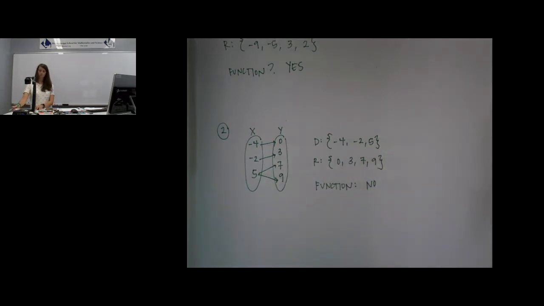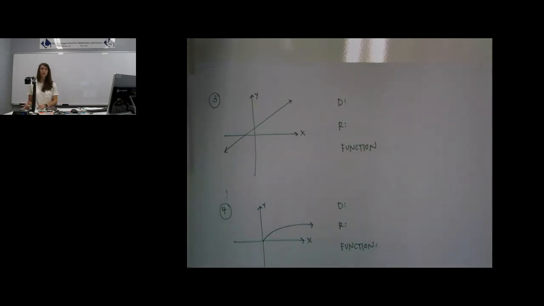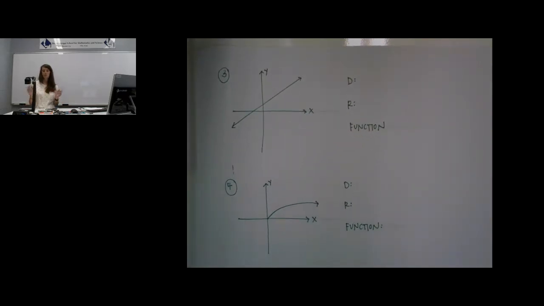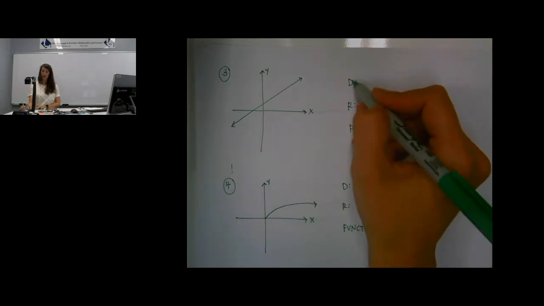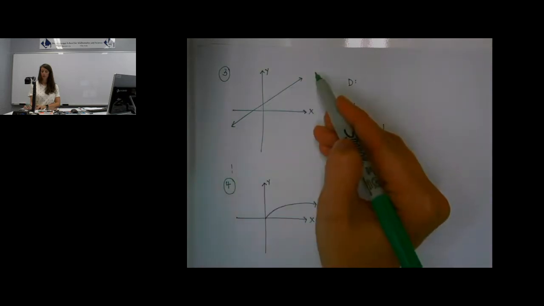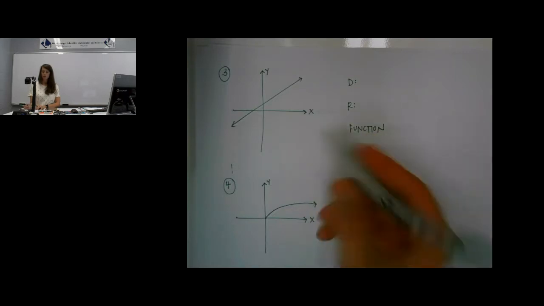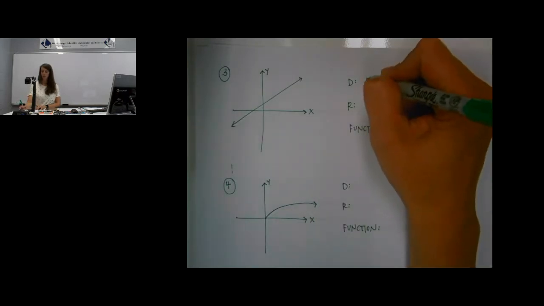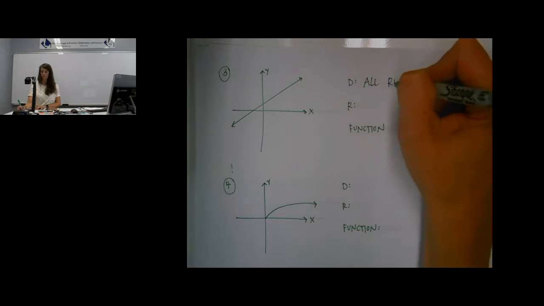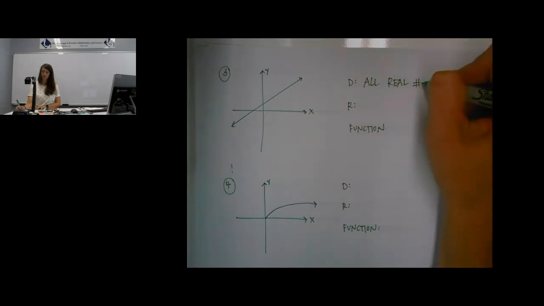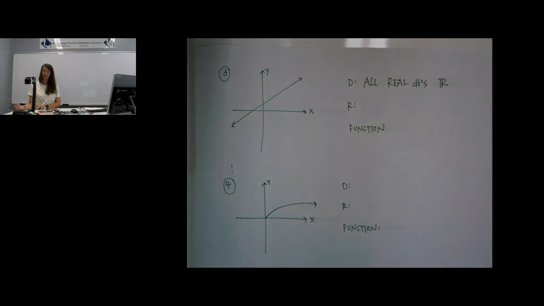All right, let's look at this graph here. With this graph, we can talk about domain and range. This is a continuous graph, going in both directions. So the domain here goes from -infinity to +infinity. I can plug in any type of x value that I want, so my domain is all real numbers. You can say all real numbers, or you can just say the real numbers, whichever way.